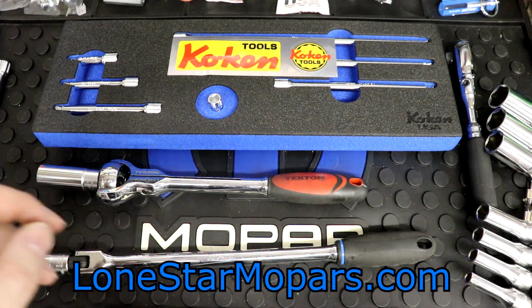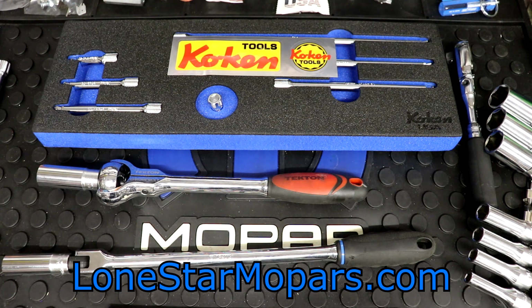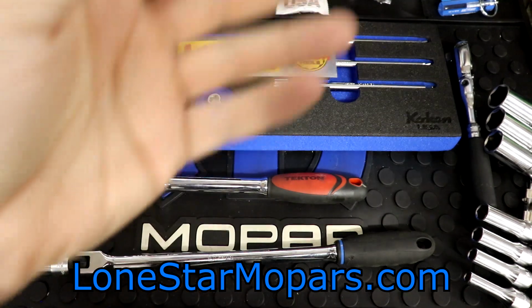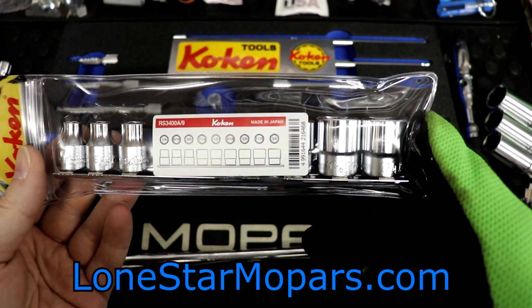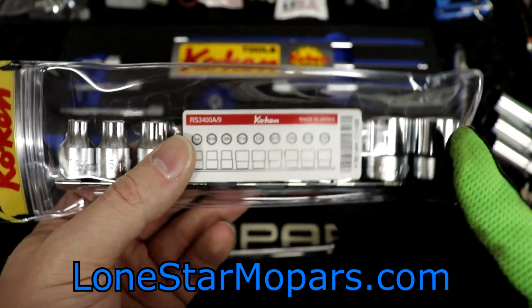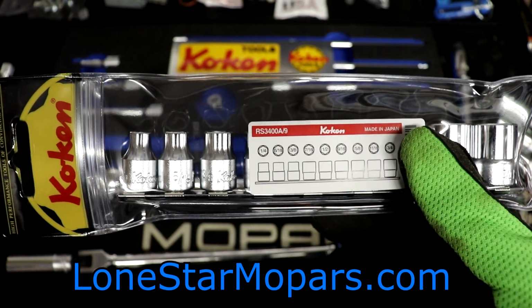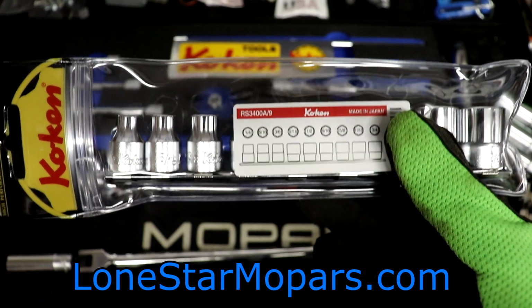Now, what I picked up next in this order is right here. And it ties in beautifully with what you see there. This is going to be RS3400A/9. Anytime you see RS with a Koken part number, that's going to stand for railed set, okay? Price point on these, really not that bad. And I'm going to kind of walk you through that.